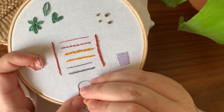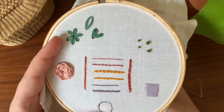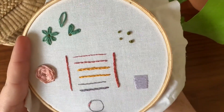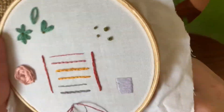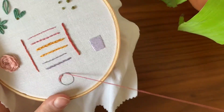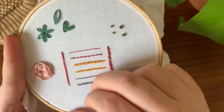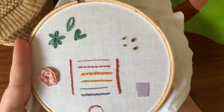Split stitch is pretty simple — we talked about it before. You just insert like you would a back stitch, come up a little bit further. Make sure you check out the split stitch video first. I like to outline when I fill with this stitch because it gives it a more seamless look and I don't have to worry so much about whether I'm getting on the line. When you're going around curves with split stitch, you might want to take it slow and make smaller stitches so it goes around the curve better.